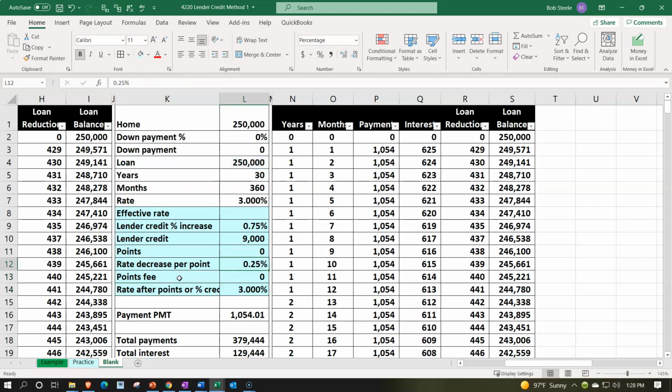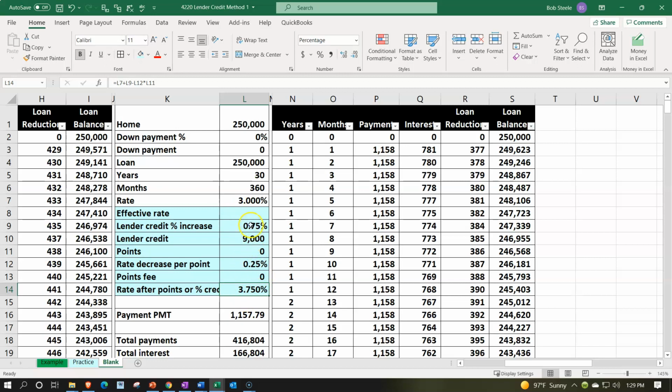Points fee would be equal to the loan amount times the points that we had times 0.01. So if we had points, then just to test it out, 1 point, it would cost us $2,500, but we don't have any points. Okay, so then we have the rate down here, the rate after points or interest. So now I'm going to say the rate is going to be equal to the original rate of that 3%, and then we're going to increase it by the lender credit percent. That's going to increase it, and then it would be decreased if we had points, which would be calculated at 0.25 points times the number of points that we have, and there we have the rate. So now it's at 3.75. That's the rate what we're going to be using after we make this change.